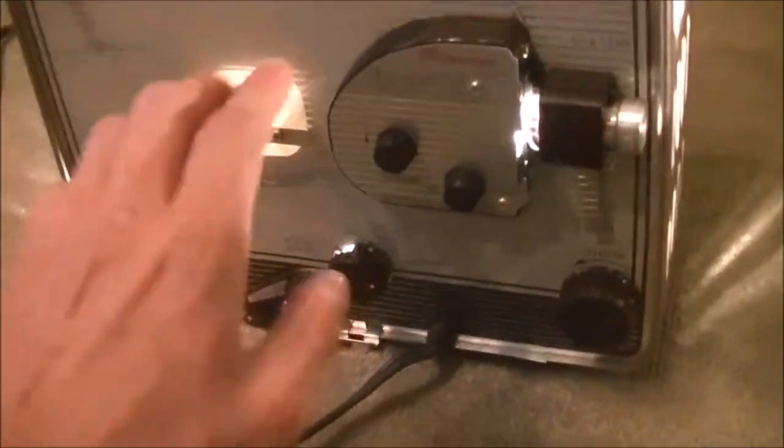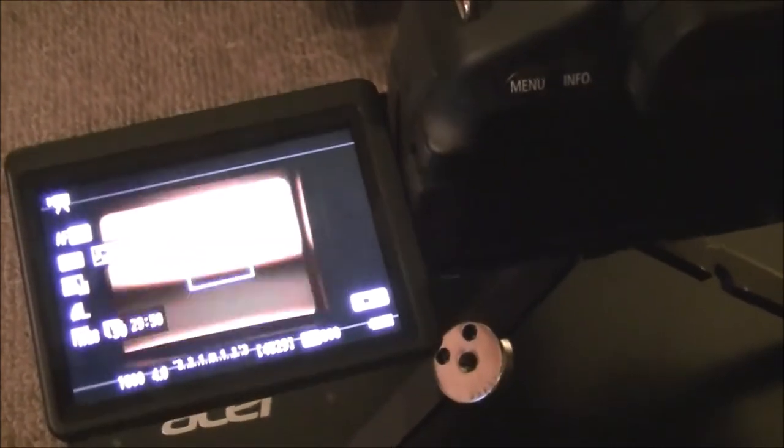Turn it on. There we go. We want the image to be exactly inside the box. This is kind of bright, so I'm going to just align it. To get this set up, see how we have lines here? We're going to have to do a test run. We're just going to adjust this until the lines disappear, and we want to run it a couple of times to see what the image looks like when we start to record, so we can get the best recording we can.